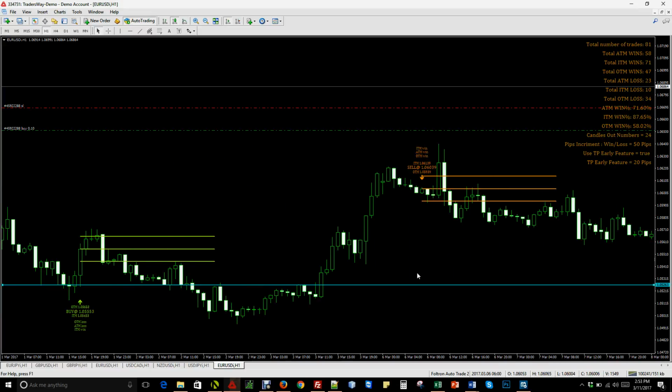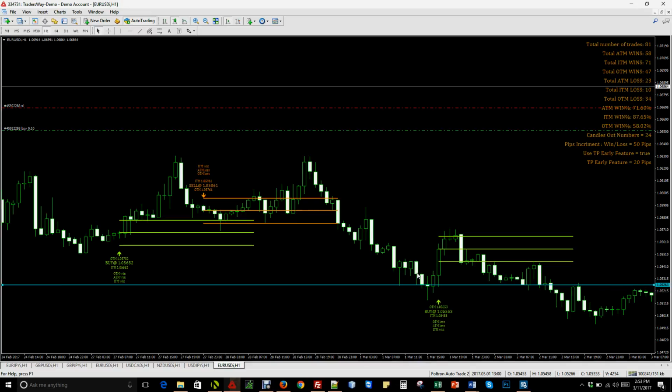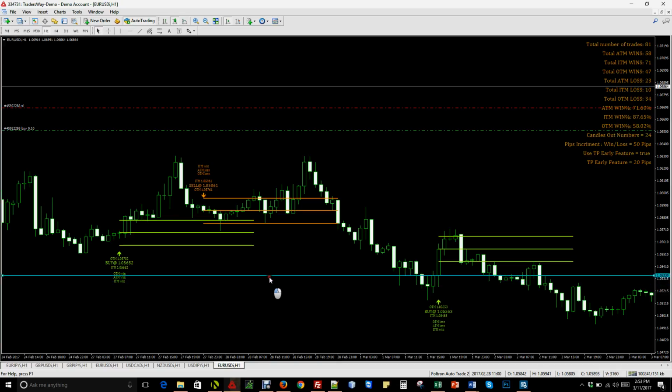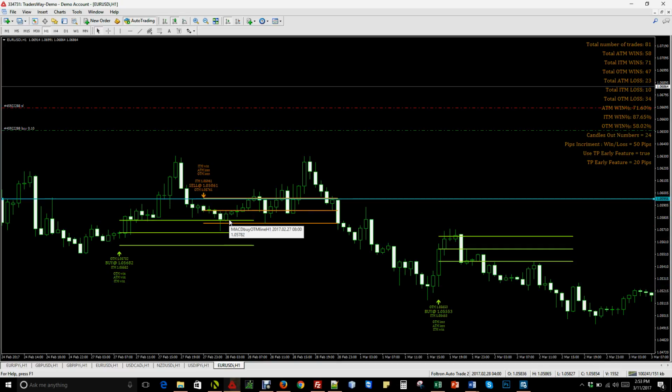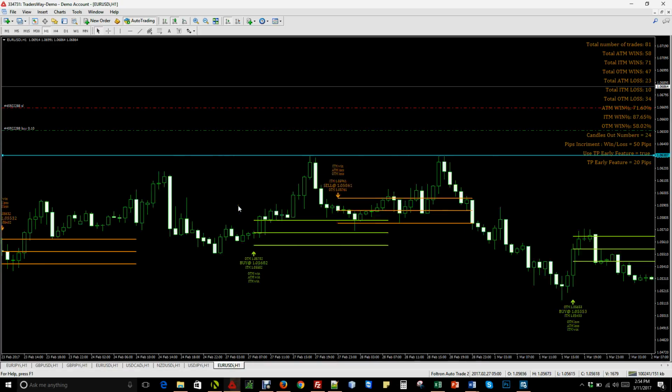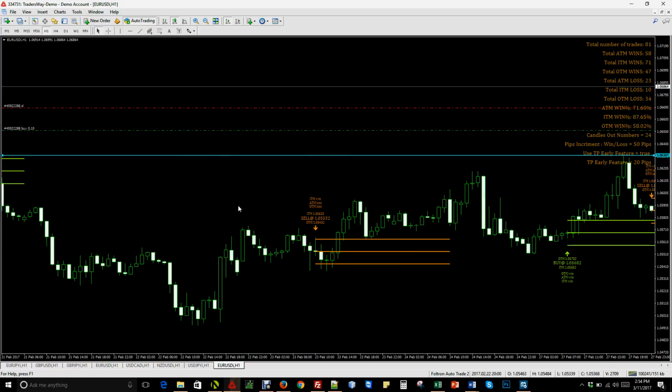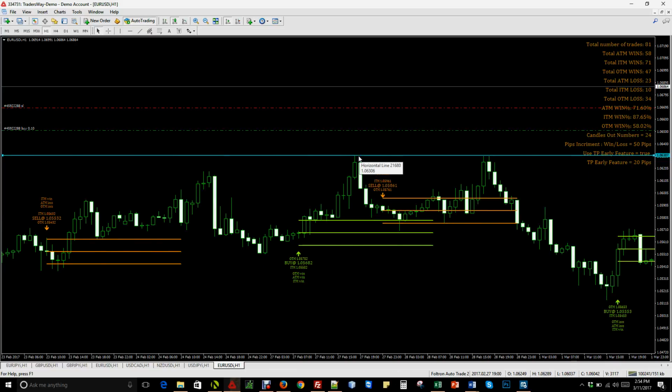Let's look at a couple more. I mean, this one right here, this was a short, okay? Now, previous resistance, when this was issued, yeah, previous resistance would have been right here. So, it would have gone down, okay? You would have reached your 20 pips, okay? So you could have either gotten out of that trade at that point, or you could have let it continue to go. It would have come real close.